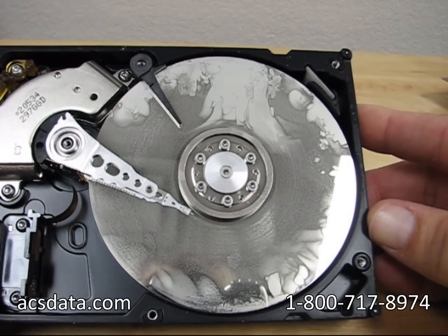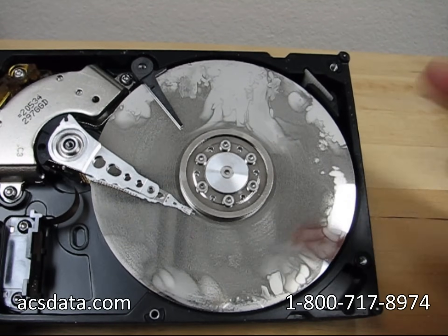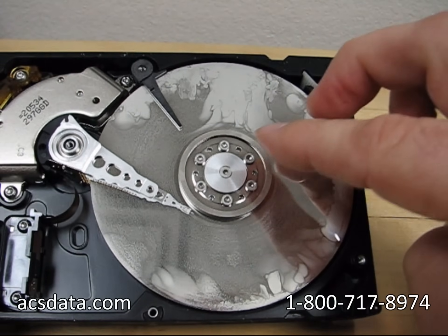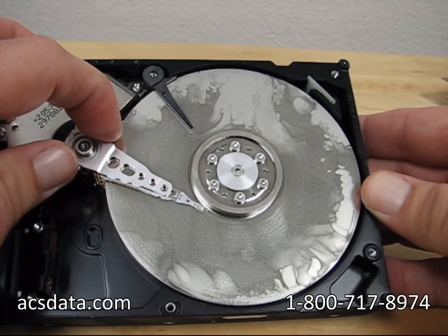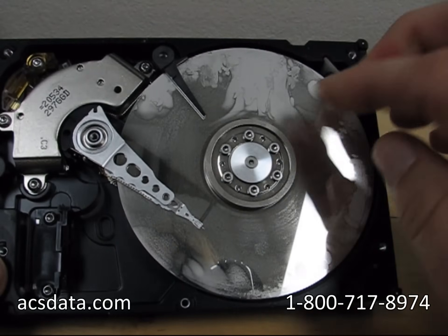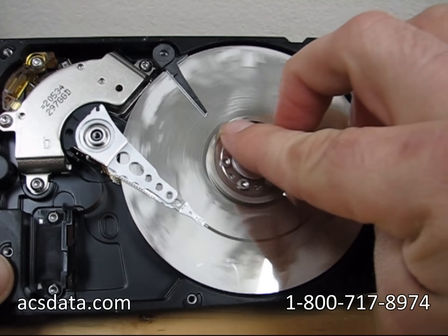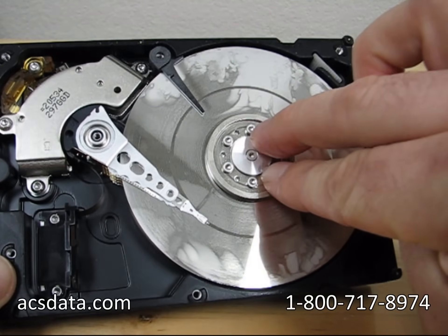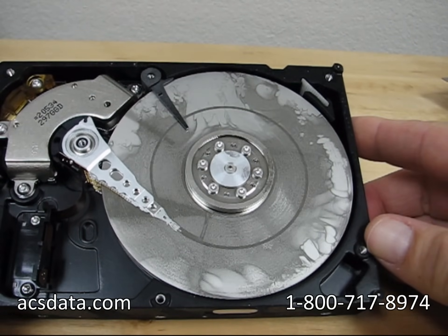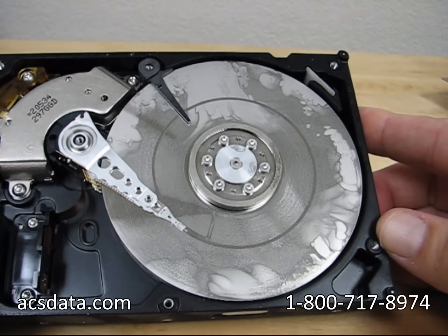But it doesn't matter. As soon as the drive starts being exposed to warmer air, everything's going to start condensing, and the surface is so cold that what condenses is obviously going to freeze. Moving the head out a little bit — this is not a usable drive so it doesn't really matter — but you can actually see pretty vividly the groove that cut into the ice itself. There is absolutely no doubt that that would kill your data without a shadow of a doubt. Putting a hard drive in the freezer: no good.